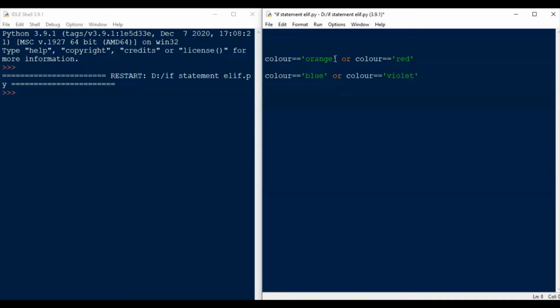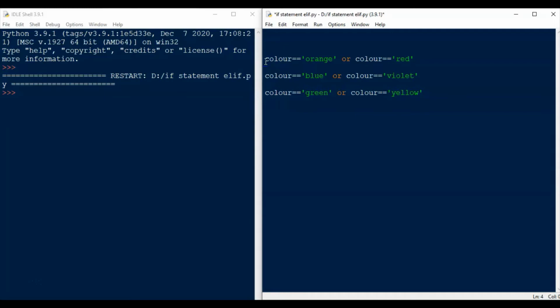And for the last group, we write color equal to green or color equal to yellow. Done. We have written this. So we have written 3 sets of conditions.